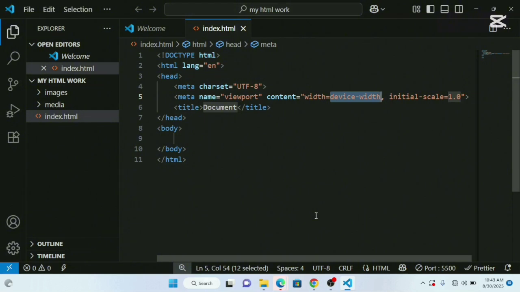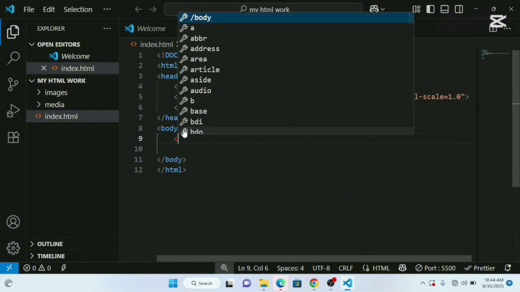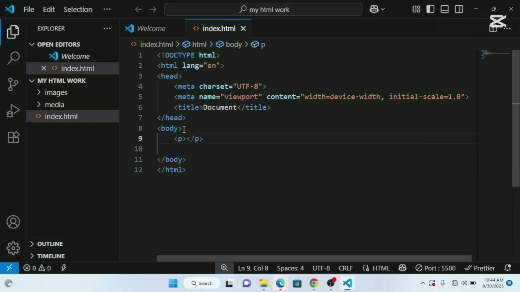Tags come in pairs, opening and closing tags. Some are self-enclosing. So what do I mean by those tags that come in pairs? What I mean by tags that come in pairs is, let's say for example, we have a paragraph tag.